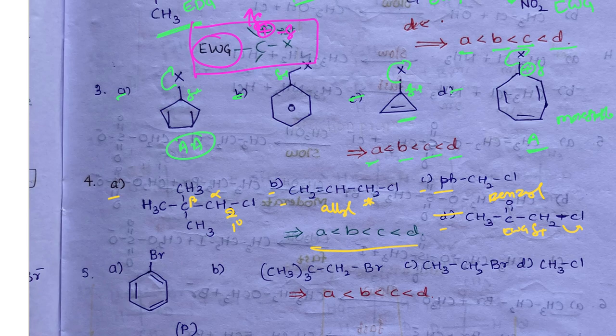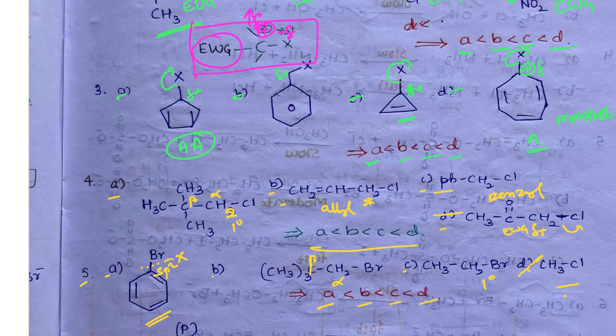This is next one, fifth question. A, B, C, D. Now keep in mind, this is which one? Aryl halide, due to partial double bond character and sp2 hybridization, this will not break easily, therefore least reactive. Then B, this alpha carbon, then beta carbon. Beta carbon bulkiness increases, therefore reactivity decreases. Now this which one? Primary, this is methyl. Therefore, least bulky group which one? D. Therefore, D first, then C, next B, then least reactive A.